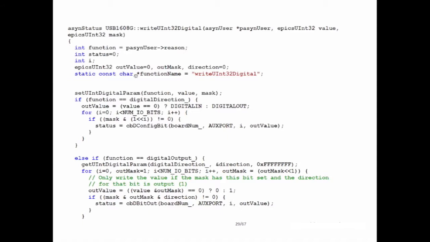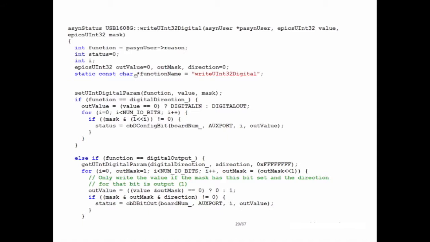So if the function is digital direction, then it says the output value here is going to be either digital in or digital out, which are symbolic constants they define in their library.